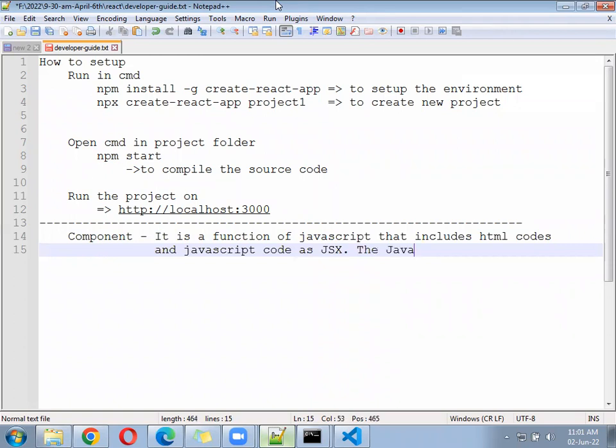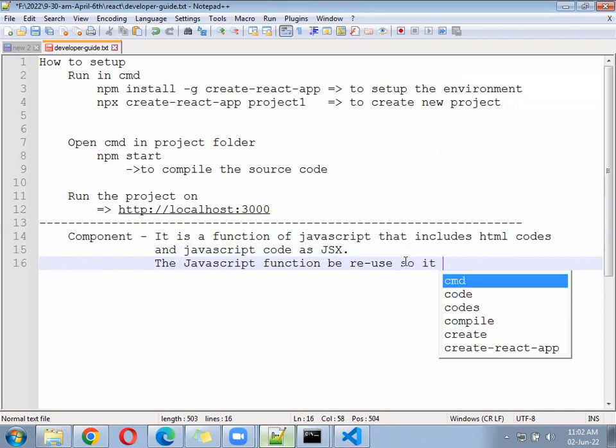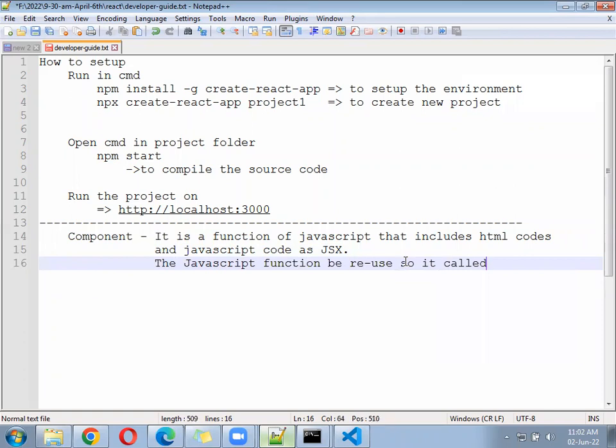Now then we can write here the JavaScript function can be reused. Okay, the JavaScript functions can be reused, so it is called component reusability.